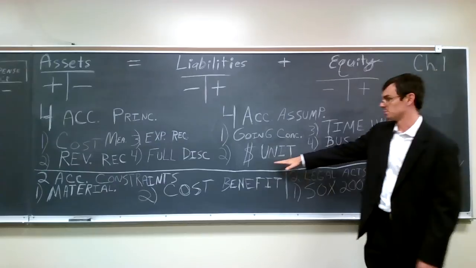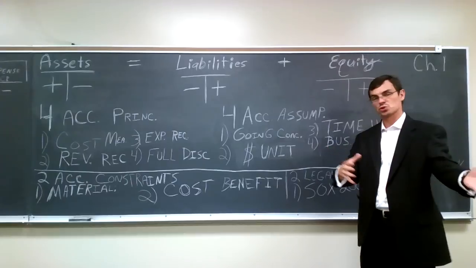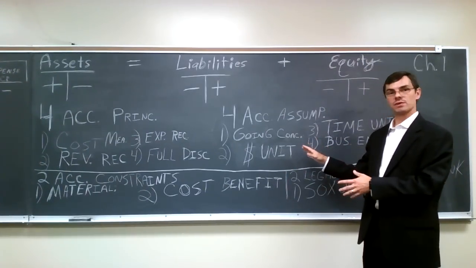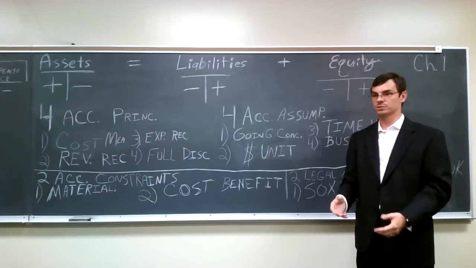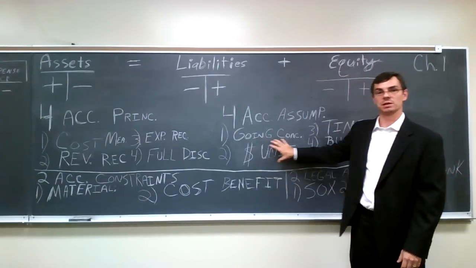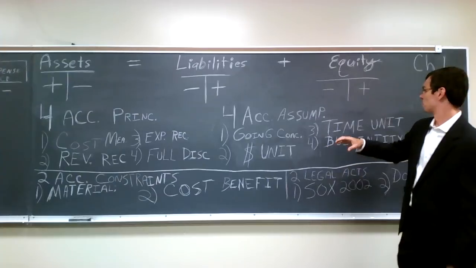The second one is the monetary unit. Regardless of how it's stored, kept up with in other ways, for accounting, everything is recorded in a monetary value. So dollars, pounds, guineas, whatever it may be, everything's recorded as a monetary unit. That's how we track the amount of it, is in that form.